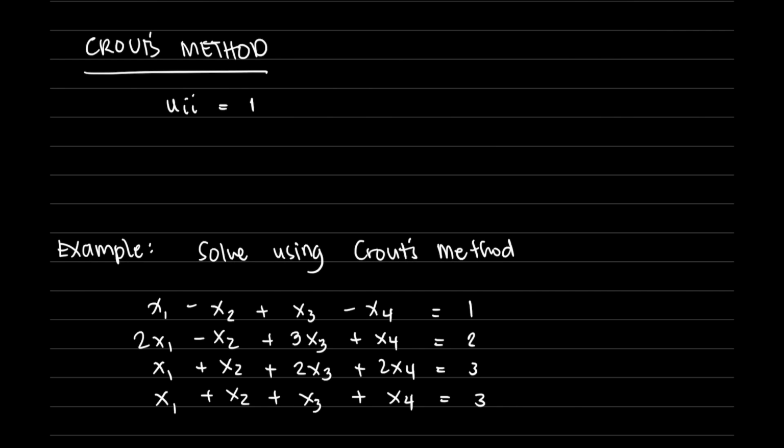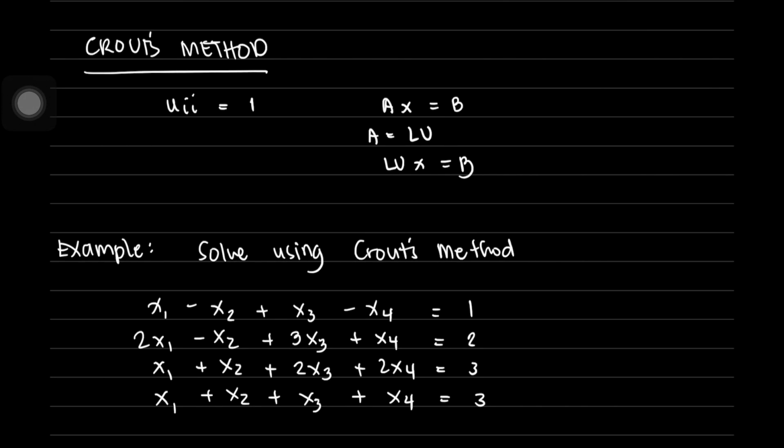So, basically, we're going to use the same expression, matrix A times X equals B. We're going to decompose matrix A into its lower triangular and upper triangular matrix. And if we substitute this in here, we have LU multiplied by X equals B. Now, if we let UX be equal to Y, therefore we have LY equal to B.